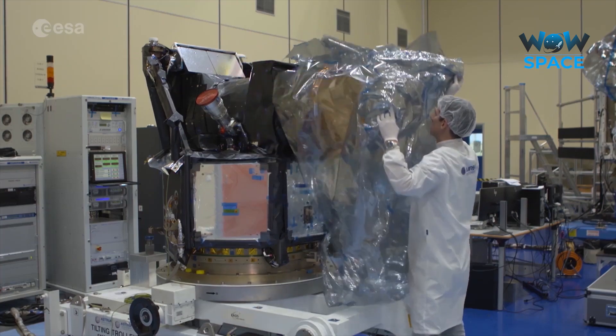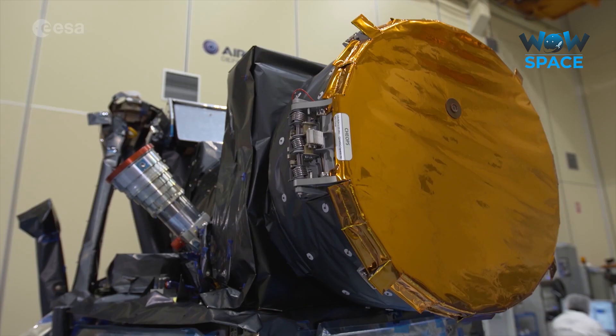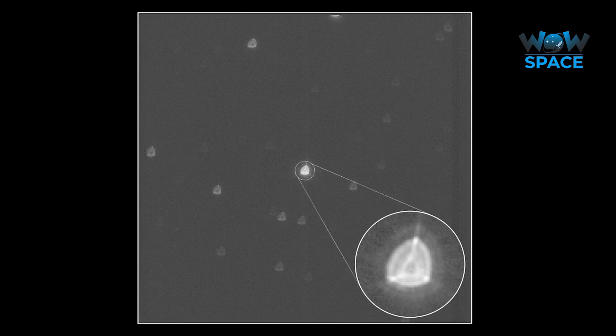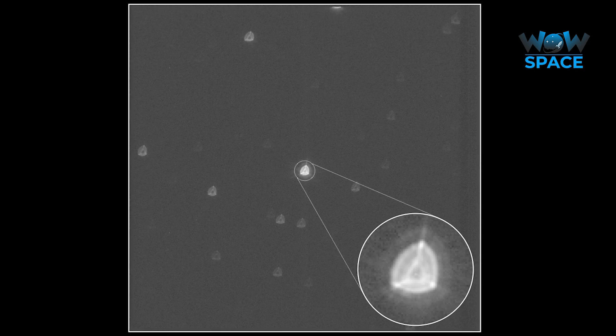CHEOPS is much smaller than Hubble — it's only 1.5 metres across, and uses a 32cm mirror. However, it can see exactly what the designers had hoped for. And here is its first glance at the stars. Something about this image is very peculiar: all the stars imaged here are blurry, and no exoplanets are visible. This isn't a design flaw — CHEOPS is working as intended. The reason for the blurry image has something to do with the second method of exoplanet discovery, namely transit photometry.